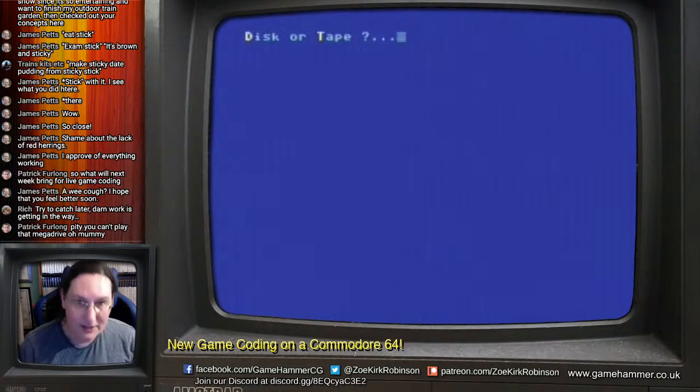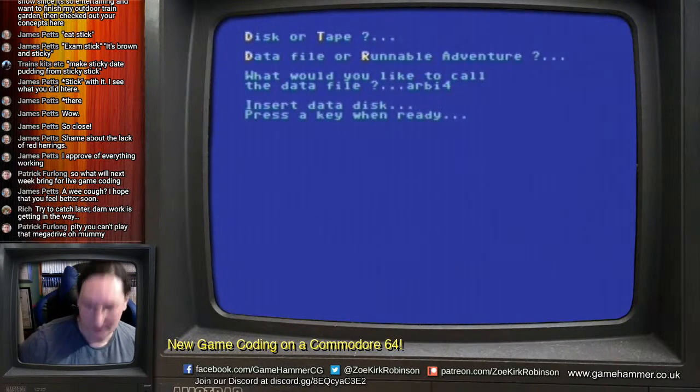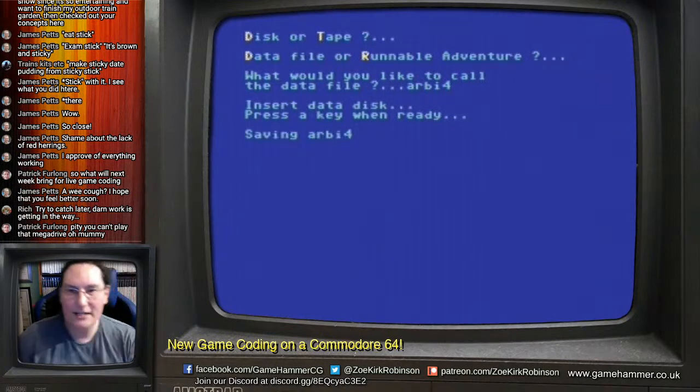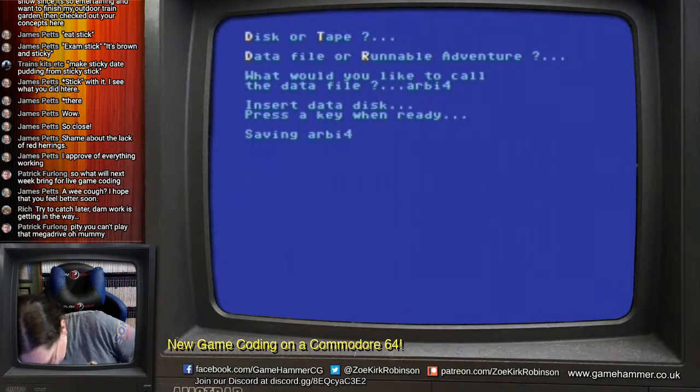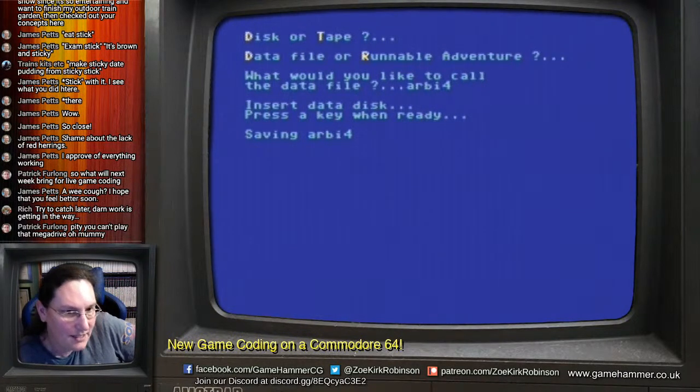Right, save adventure as a data file. Was it RB4 or something like that? I don't know. Right, we'll save that because we made one change, so we'd best make sure. We'll just save this, and then I'm going to reset the disk, and hopefully it's all going to work. Then we'll do the usual cleanups, where we take off the Graphic Adventure Creator, so when I distribute the disk, people don't end up with that on there.